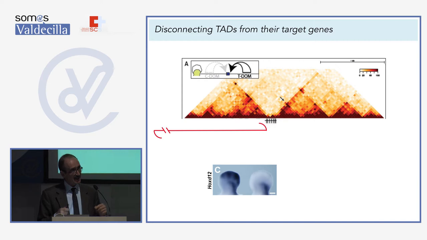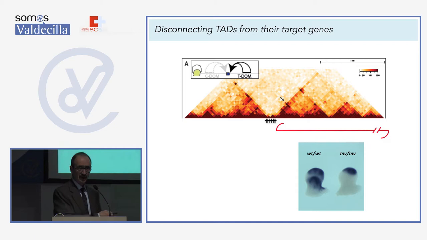Okay? If you do this, you see that you lose expression in the distal part, of course, because you no longer have the enhancers for distal expression. So now the little limb bud has lost the expression of these genes in this part. But you see that expression remains in the proximal part because proximal enhancers are located there. Okay? How do we know that? Well, you can do the opposite inversion. You can now produce a mouse where you send this particular region very far away, megabase away. And if you do this, you now see that you keep expression in the distal part, of course, because now you have this, but you lose expression in the proximal part.